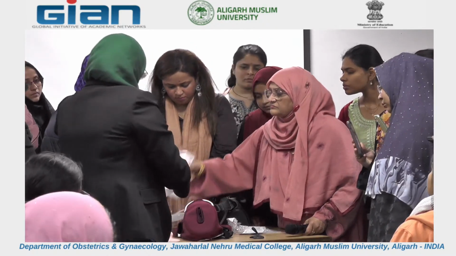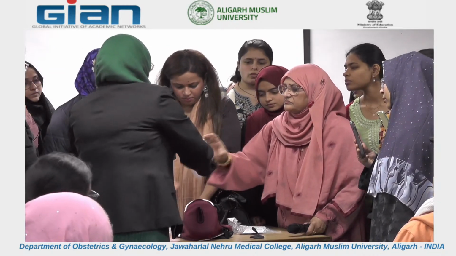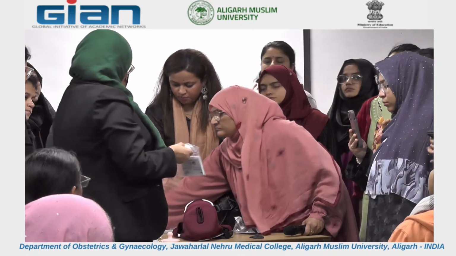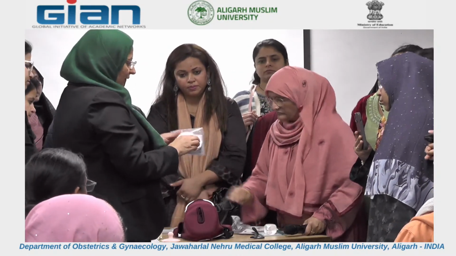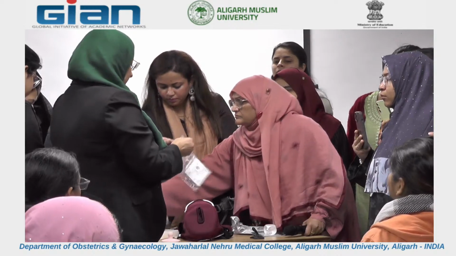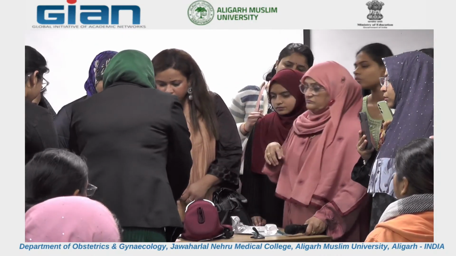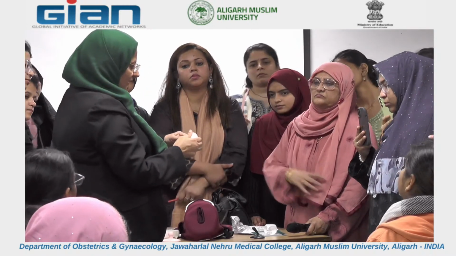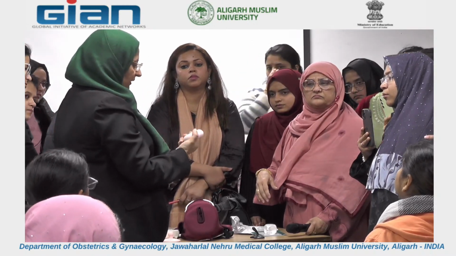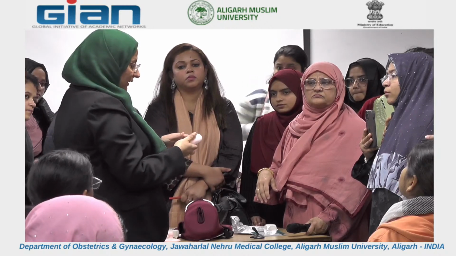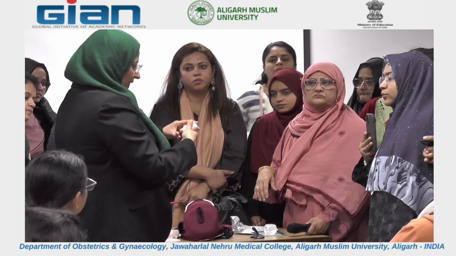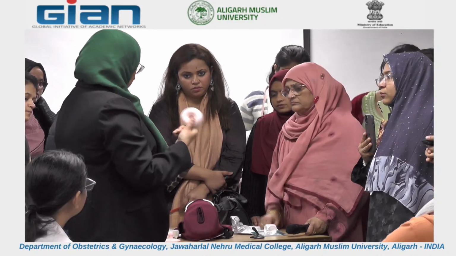Okay, so we move on to the cube pessary. Cube pessary is used when the vagina is very, very roomy and a small pessary, which is the ring pessary, will not stay in. So this pessary has a lot of bulk. It is for people who are obese or whose vagina is very, very roomy and has air in it. The patient can also manage it herself because it is quite big, so it's easier for her to put her finger there and get it out. So this can be managed by the patient.